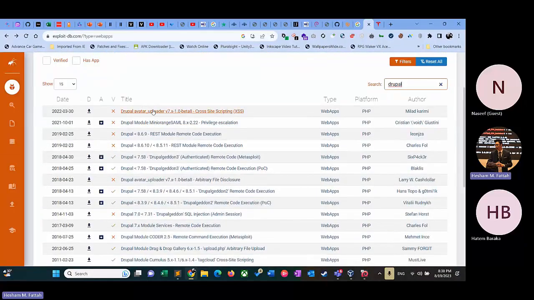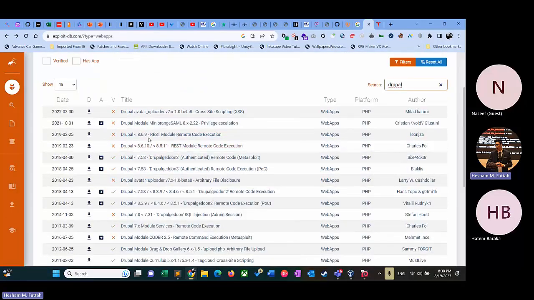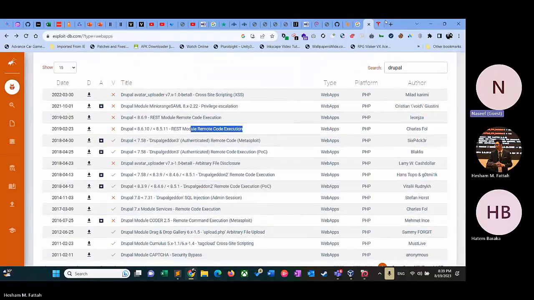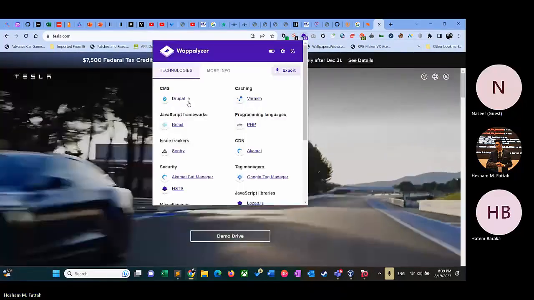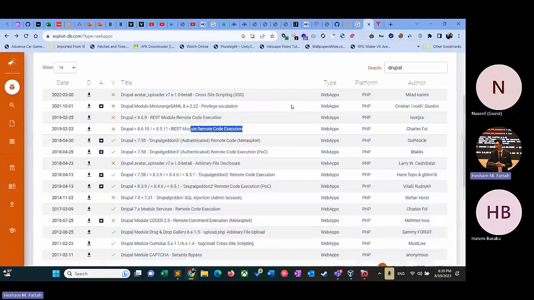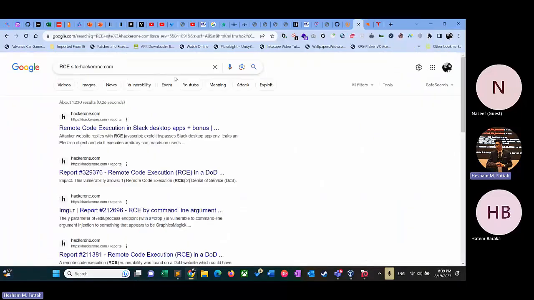If Tesla is using an old version, for example 8.6.9, there is a REST module remote code execution. If they're using 8.6.10 and less than 8.5.11, they also have a remote code execution. But we don't have the version number of the technology. From Wappalyzer, it's Drupal 9. So they are not vulnerable to this kind of vulnerability, but maybe you need to check another source.